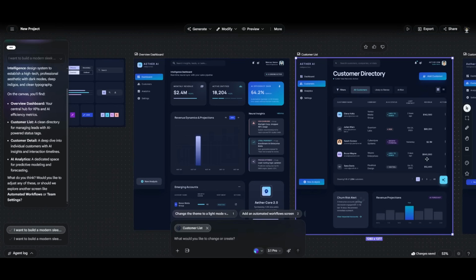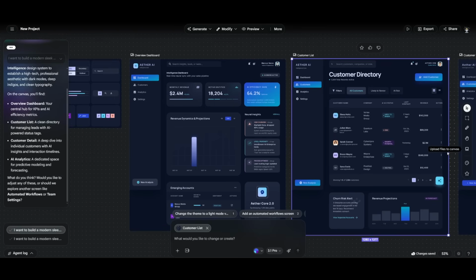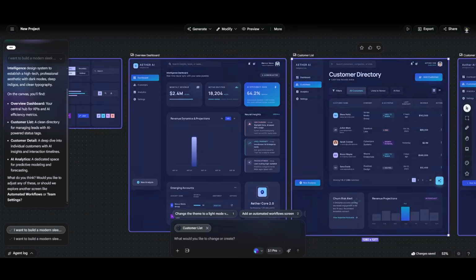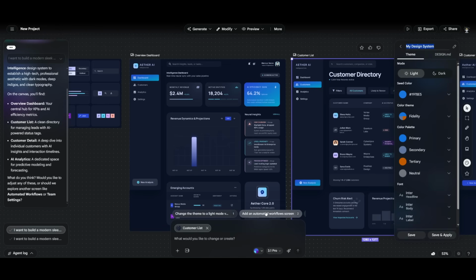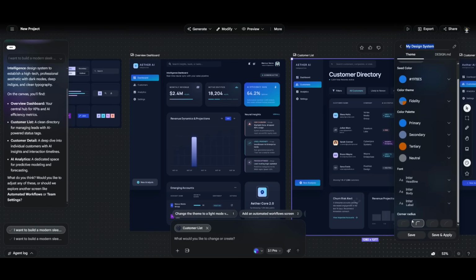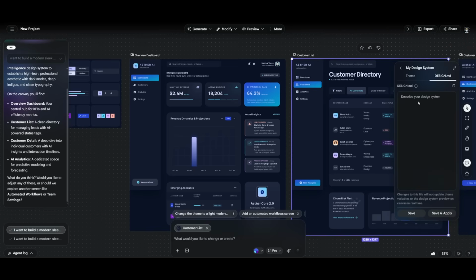On it. And just like that, we have the new CRM dashboard that was fully coded out based off of me interacting using my voice to generate this, which is just incredible. But something I also want to mention is that within our design system, if you are to click on this plus sign and click add, you have the ability to actually change these different accents, change the font, as well as the corner radius. You also have the ability to actually tweak the design MD where you can describe your design system where you can be as descriptive as possible so that there is a coherent generation across all of your canvases, which is definitely a game changer.